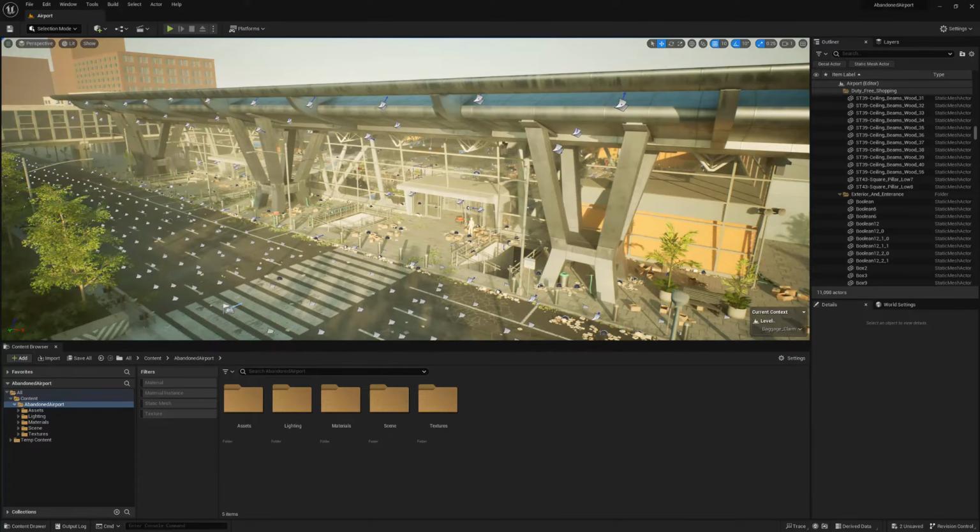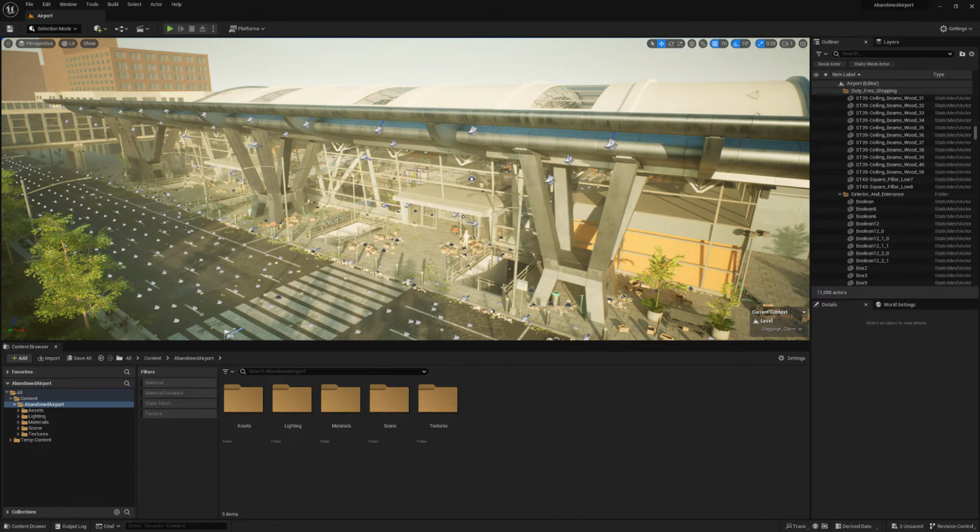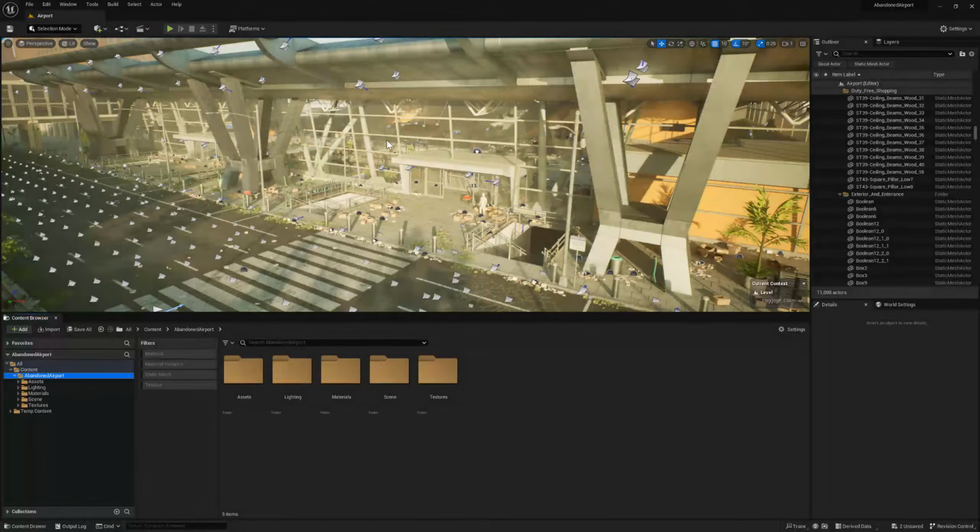In this quick overview we will go over some more of the behind the scenes features of our environment. We will go over the organization of our project, how we constructed the environment, how all of the assets and materials are set up, and more. We will get started by going over our project organization.